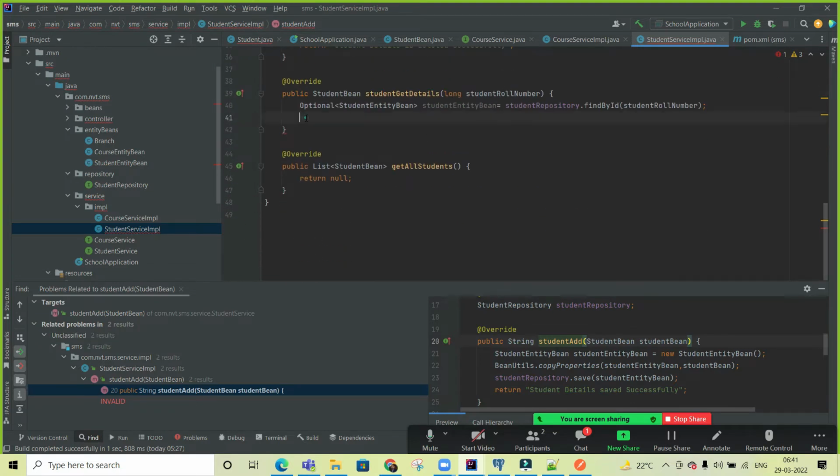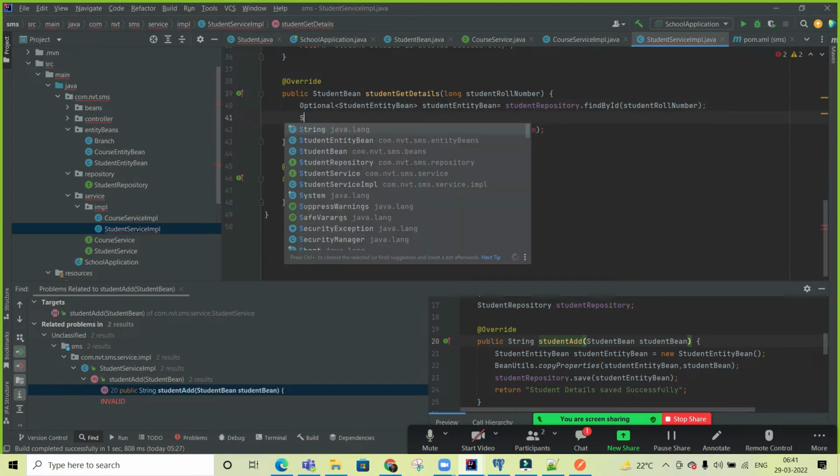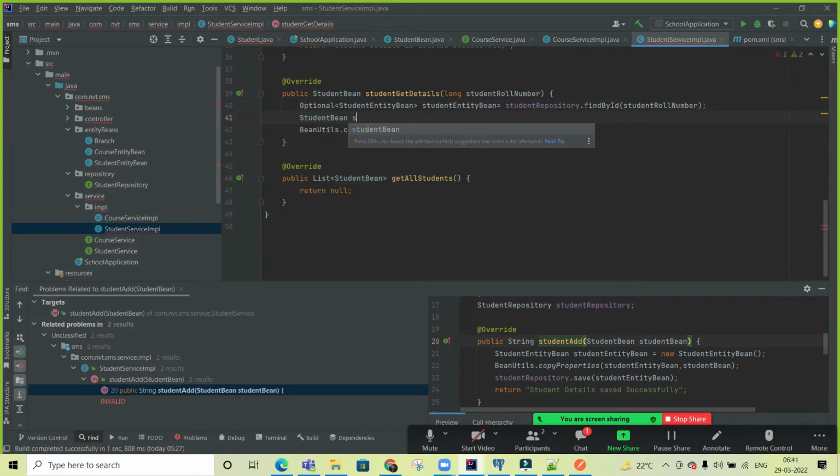As per my understanding, I should create one bean class, student bean. Student bean equals new student bean, and we copy, as we have already done, using BeanUtils. Whenever I do find by ID and provide the roll number, I'll get the entity bean.